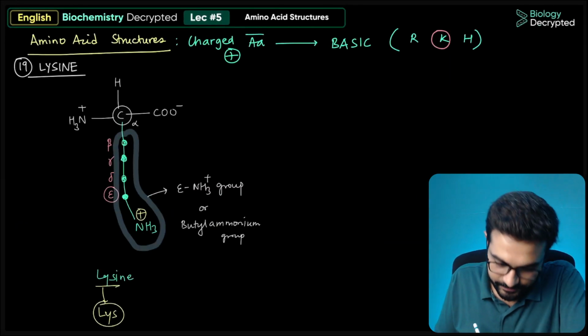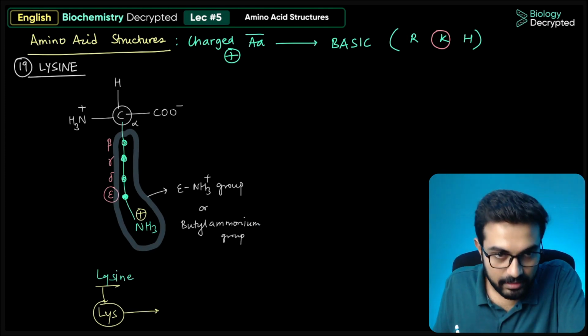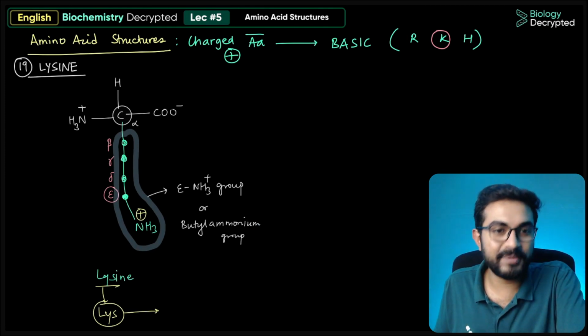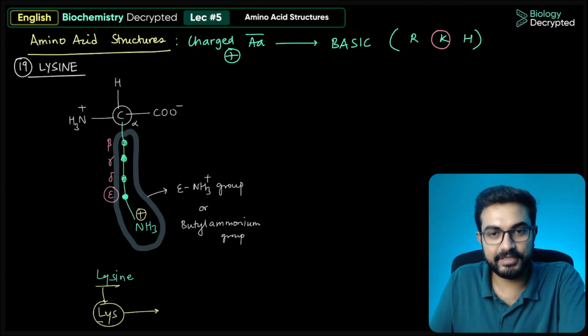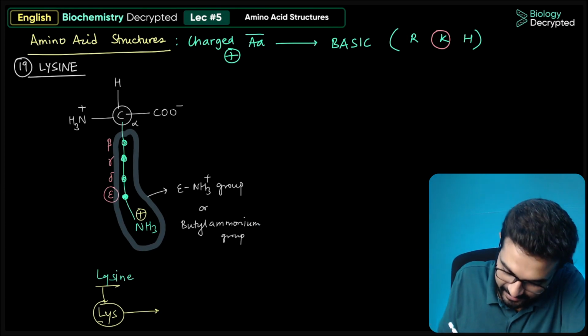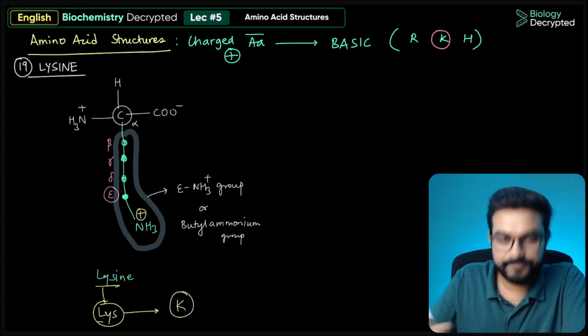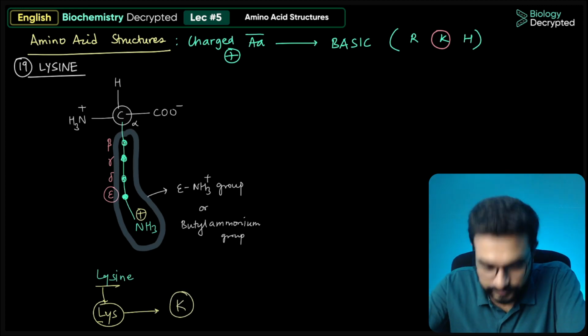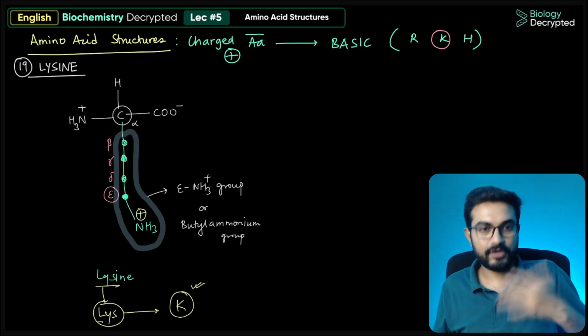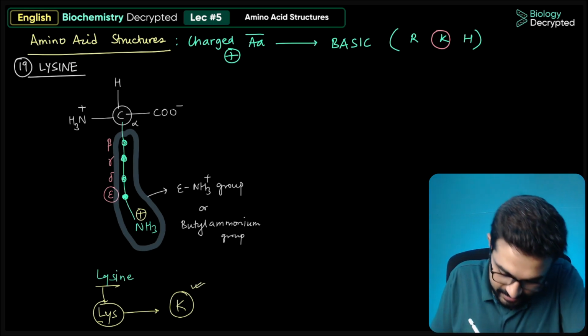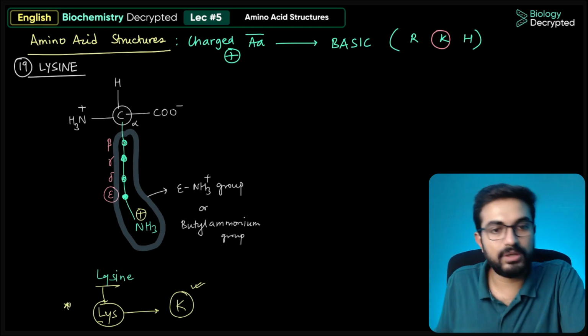For lysine, it won't be L. It won't be L, it won't be Y, it won't be S. Everything is taken. So what you have is the next, like the neighbor of L, that is K. Yes. So it's the neighbor of L, that is K. And this is the only option you had. So for lysine, the 1-letter code is K. And this is also a bit peculiar.